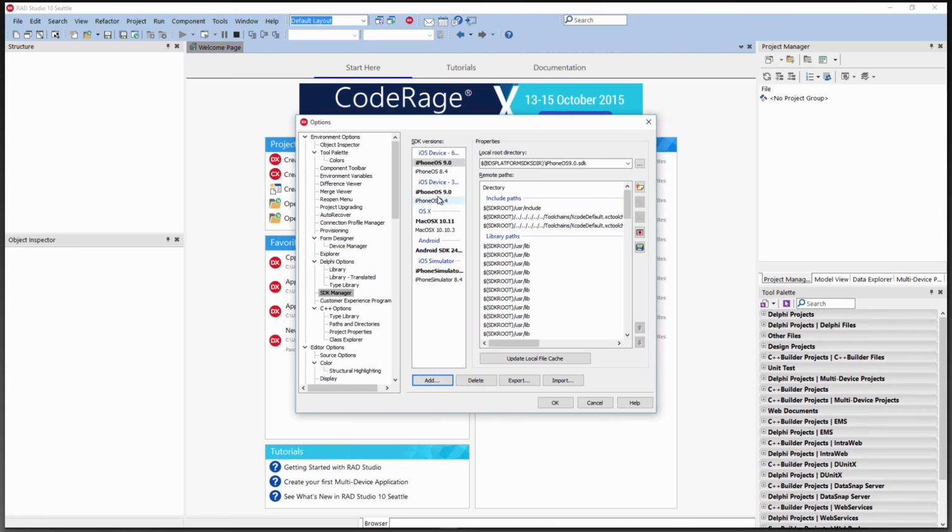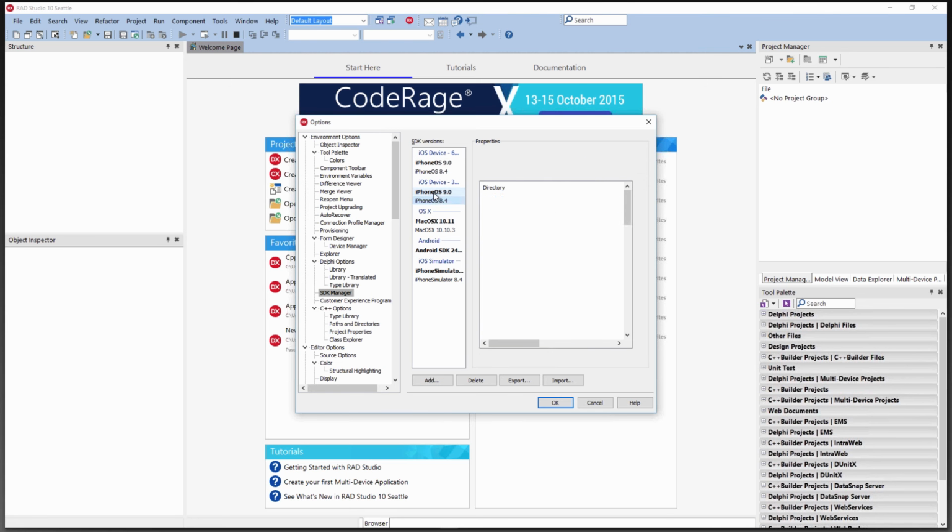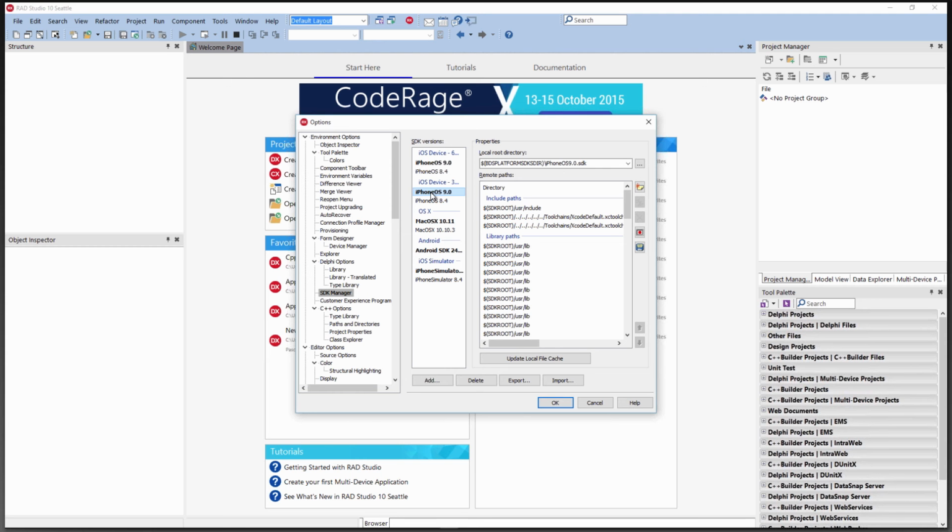That's correct. Now, one of the things I also needed to do is, when I went from 8.4 to 9.0 and added it, it would go and grab the paths to all of these files, the libraries, the header files, and so on, right? Yeah, we have what we call a predefined SDK file installed in your machine. When you install the IDE, we already have a predefined SDK file. So when you add an SDK, we automatically know what files we want to pull from the other machine to the Windows machine.